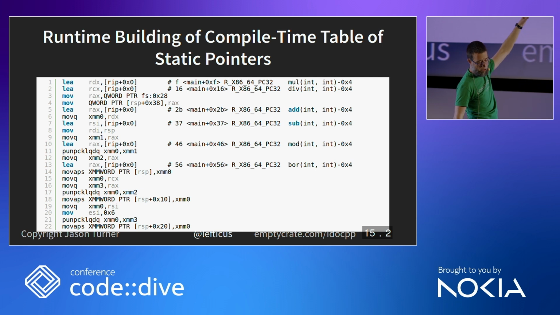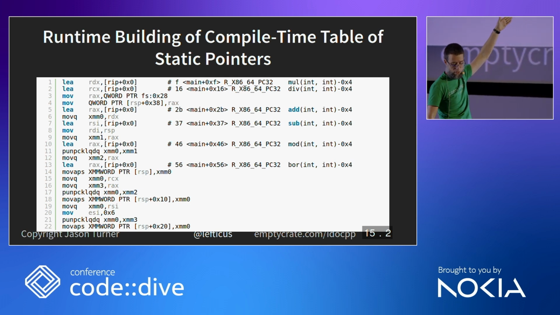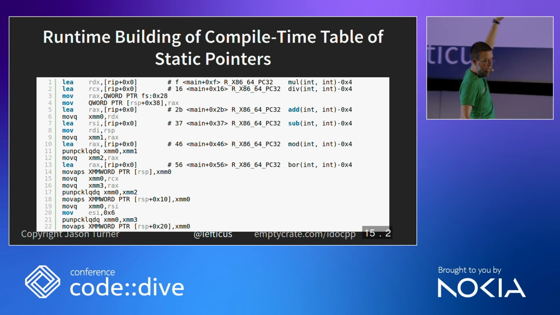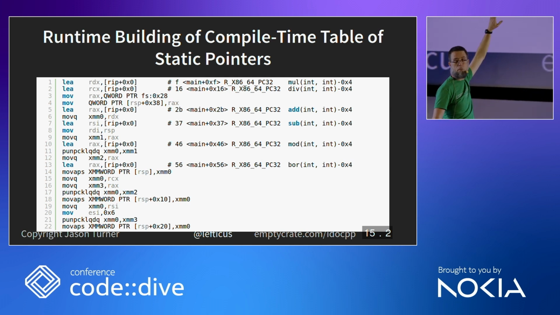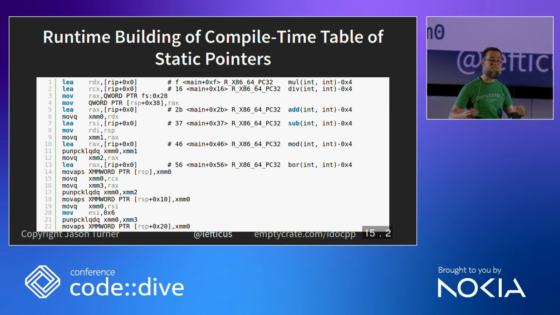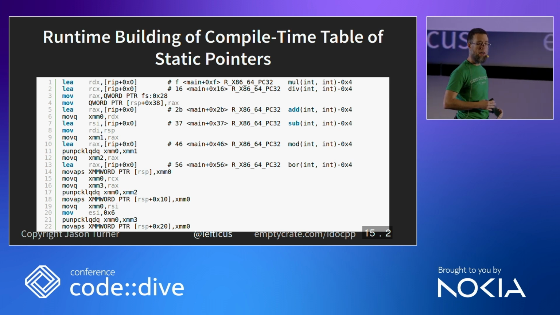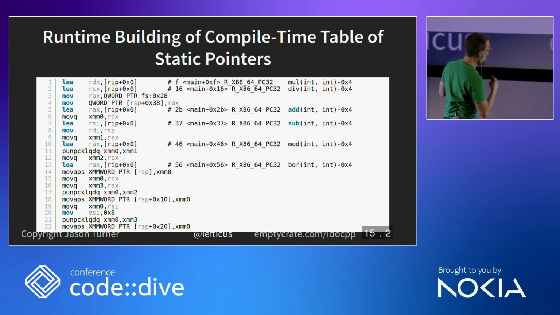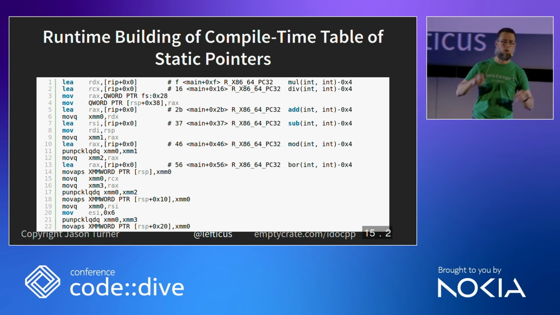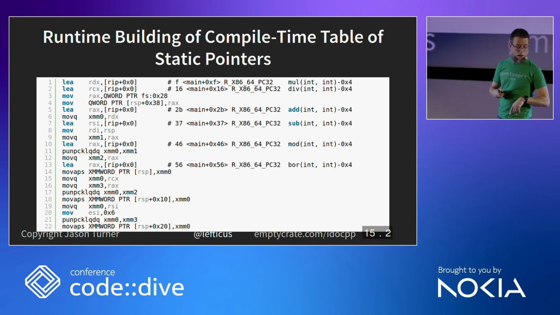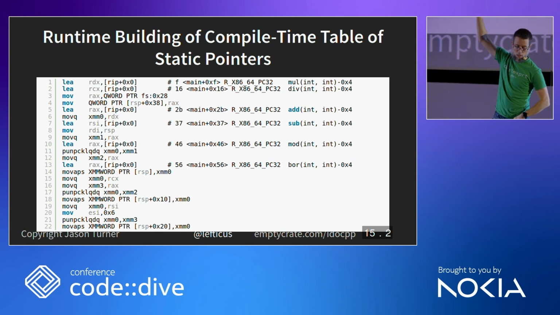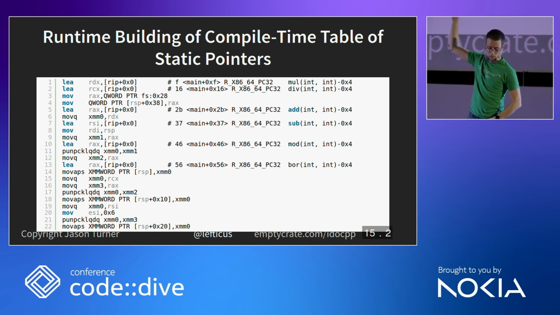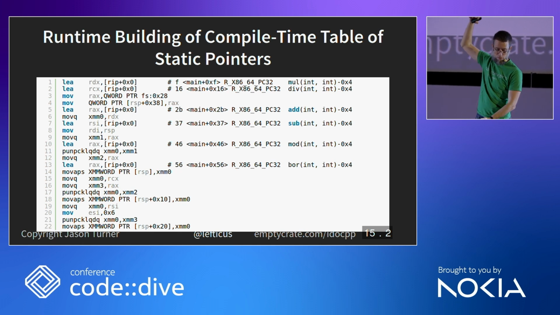So there's all these relocation entries inserted in here. And even if they can be like RIP plus some compile time known offset, it still can't do a memcopy, right? It has to actually assemble this thing, if you will, for lack of a better word, at runtime. So it's copying the addresses to these things into registers and then copying the registers onto the stack, and it's building up the stack of the things.